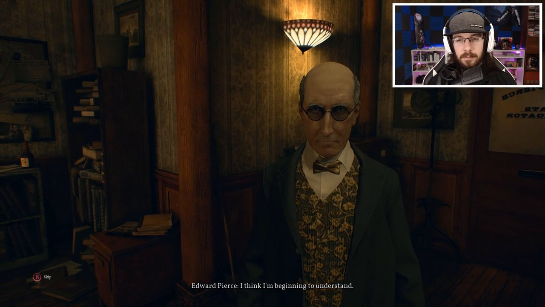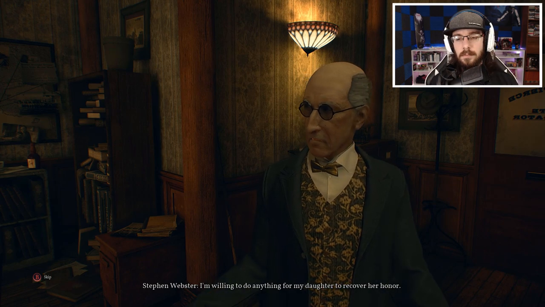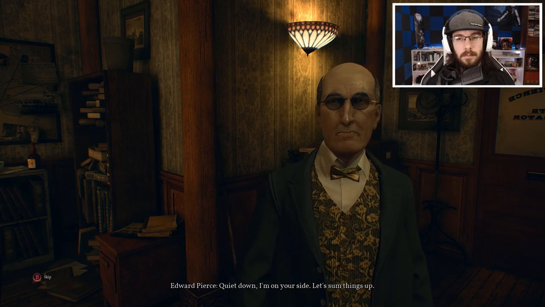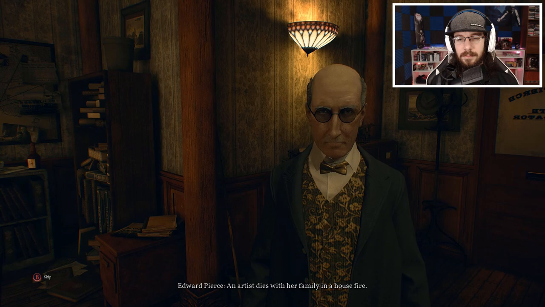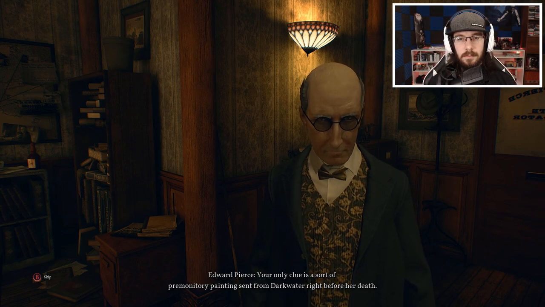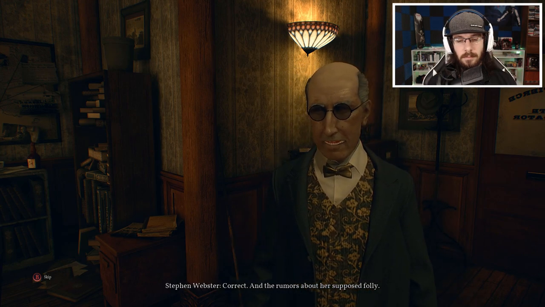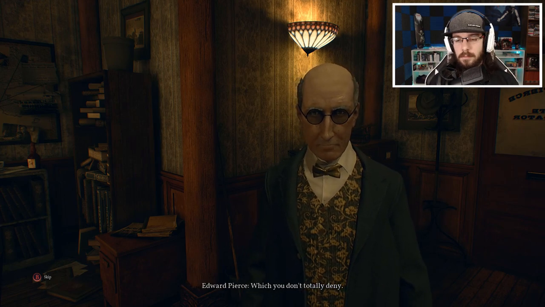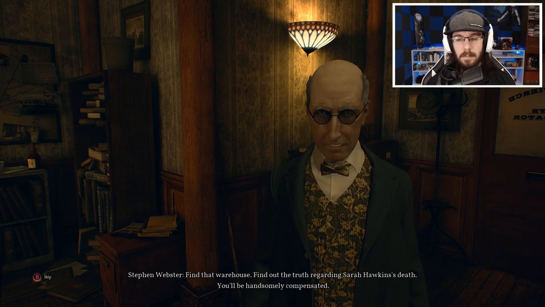I'm beginning to understand. I'm willing to do anything for my daughter to recover her honor. Quiet down. I'm on your side. Let's sum things up. An artist dies with her family in a house fire. Your only clue is a sort of promontory painting sent from Darkwater right before her death. Correct. And the rumors about her supposed folly. Which you don't totally deny. Find that warehouse. Find out the truth regarding Sarah Hawkins' death.